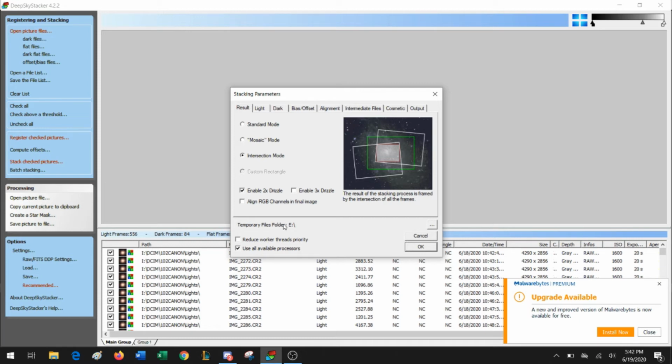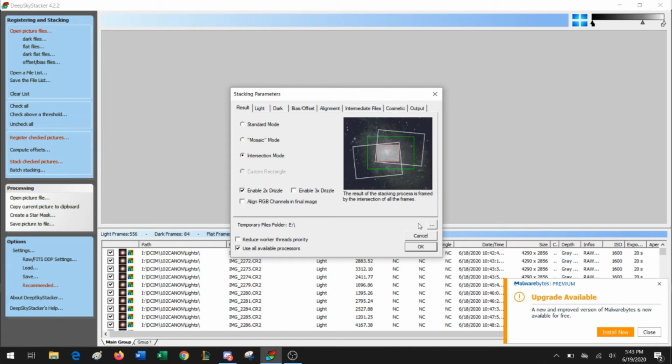So you set your temporary folder. This is the drive that I have dedicated for the image processing. It's an SSD. And real quick, SSDs aren't supposed to be written to a ton of the time. But if you have an SSD that you can use as sort of a dedicated image processing storage, then it is a great idea, because using an SSD greatly improves the speed at which you're going to be doing this compared to an HDD.